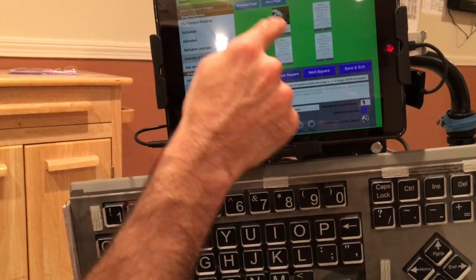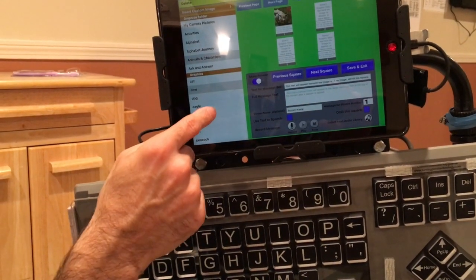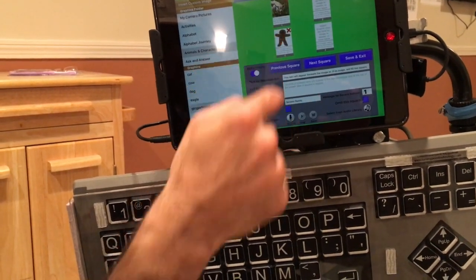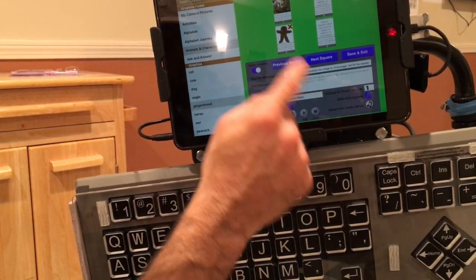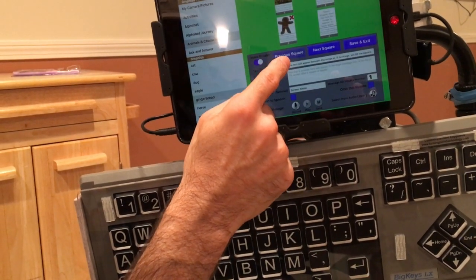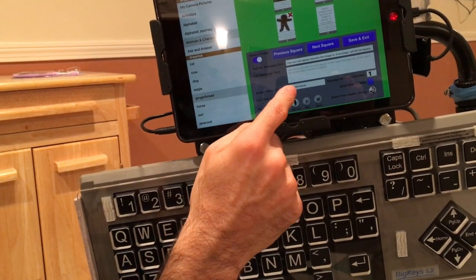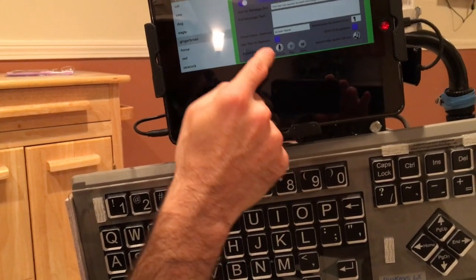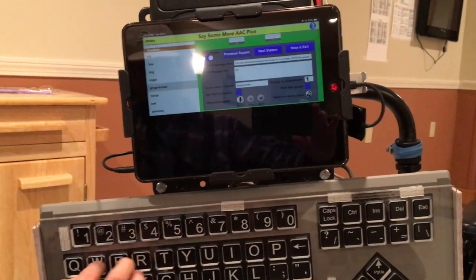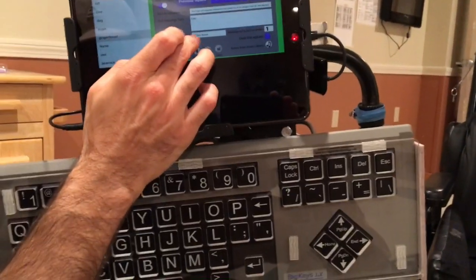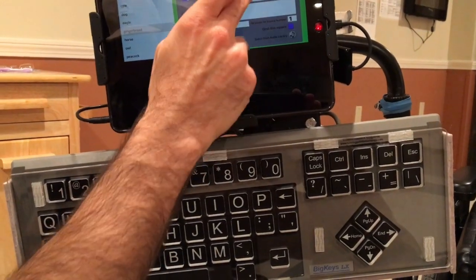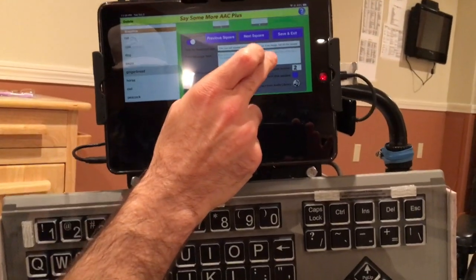We have to make sure we're in 1 now if we want to edit that. Let's say we want to put a gingerbread person in 1, 2, 3. This is 3. If we want to actually edit the gingerbread person, we have to go to 3. Oh, you know what? It's actually making me fill out all the fields. So I have to actually enter 1 first. So I'm just going to say cow and text to speech. Save and exit is going to completely exit me. So I'm just going to go through.